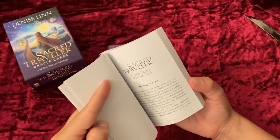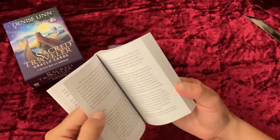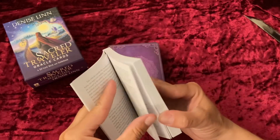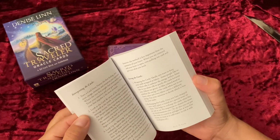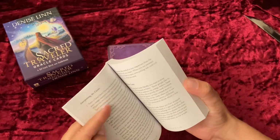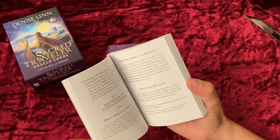The introduction, which I will go through on my own. Talking about the Sacred Traveler, how to use, clearing the space, all of that good stuff, how to choose your cards, how to interpret the cards, how to store your cards. So this would be a good beginner deck, I'm assuming, because she's putting like all the steps of everything.